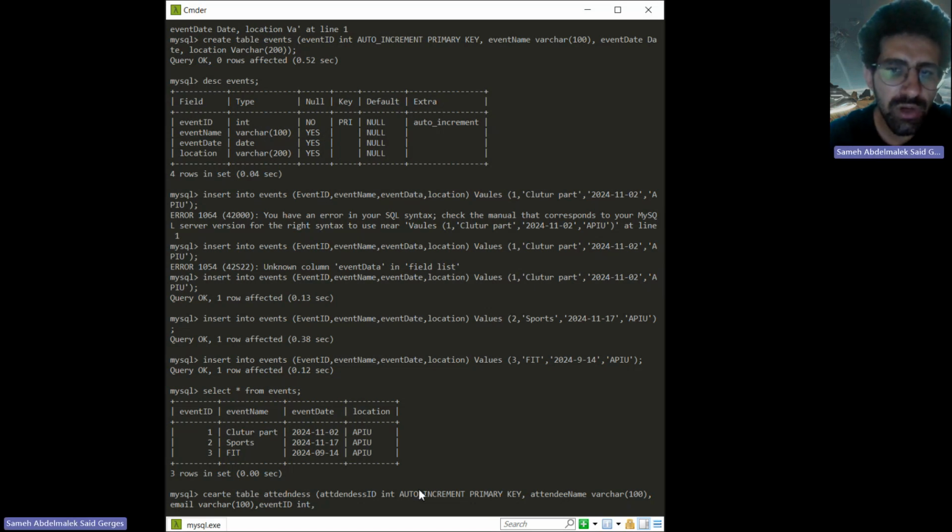Then here we're going to create a foreign key. So what do you need that for? The foreign key we're going to make in event ID, and reference to the events table, which is also event ID.